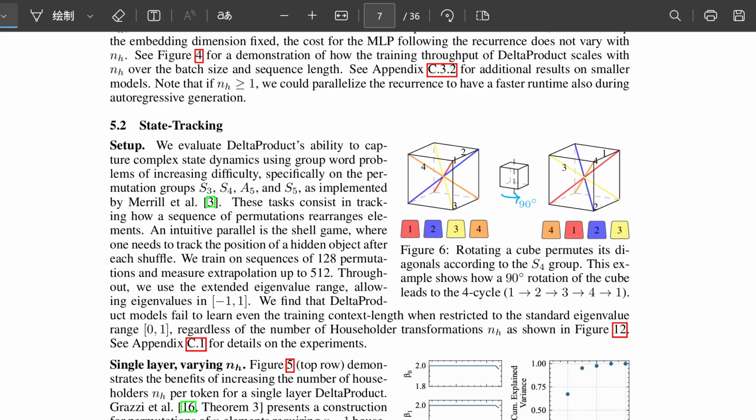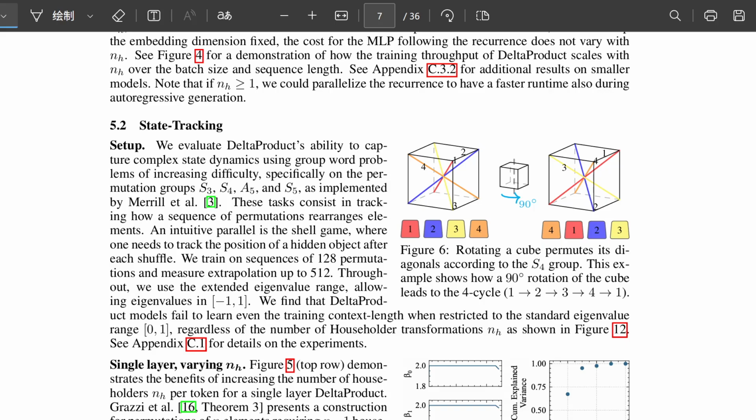Okay, let's try and wrap this up for everyone listening. The big idea with DeltaProduct seems to be using that product of Householder matrices controlled by NH. Right. It's not just arbitrary complexity. It's a very structured way to dial up the expressivity. It directly tackles that efficiency versus expressivity problem we started with for linear RNNs. And we saw this structure gives it real theoretical power: solving any group word problem, recognizing any regular language, the ability to perform rotations. And maybe most importantly for practical use, it does this while maintaining that guarantee of stability because the matrix norm is always kept less than or equal to 1.